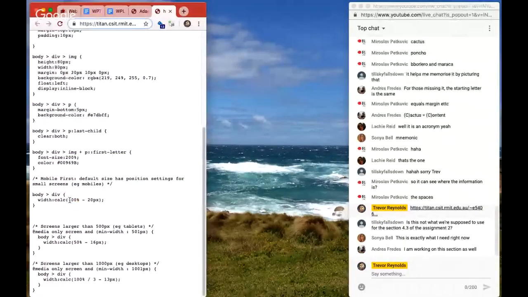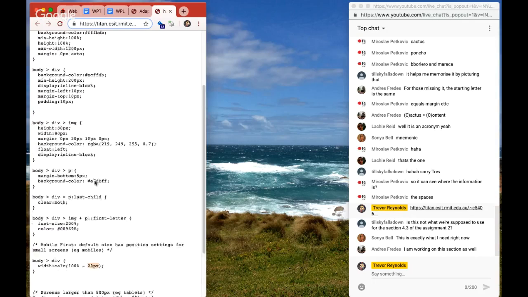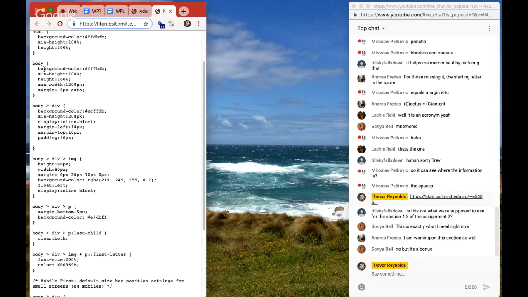So I've decided I want the width to be 100%, but minus 10 pixels left and right. And it's centering quite nicely, because I'm using these direct descendants. So any div that's an immediate descendant of body, I want to have these styles. I'm displaying it as an inline block so that it will reflow if there's enough room, but it won't break apart.